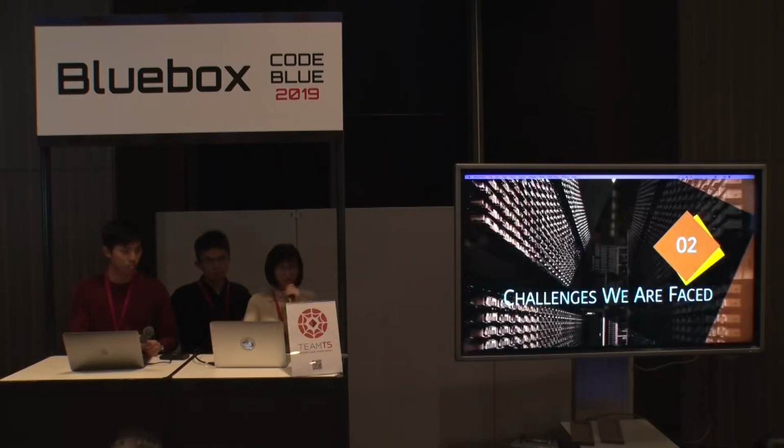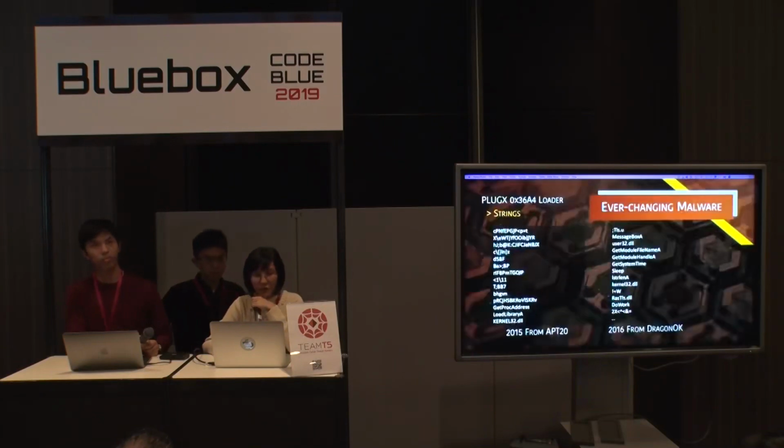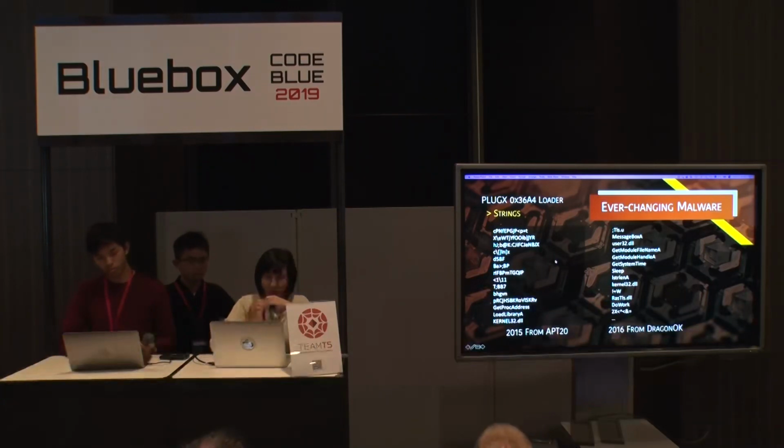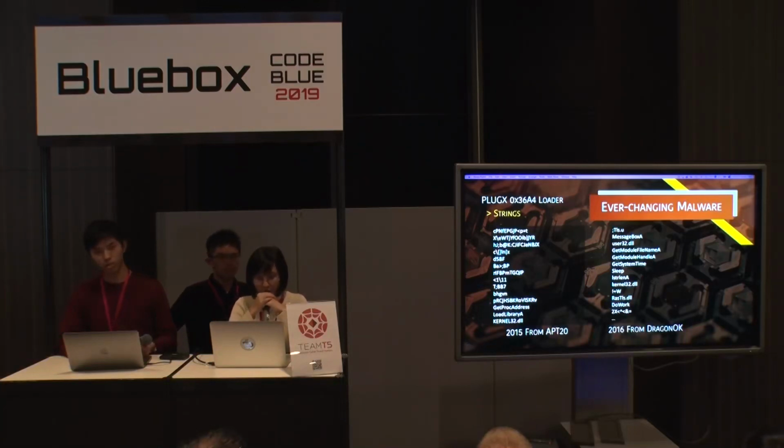So in the second part, we are going to talk about the challenges we faced and why we designed this tool. So here is PlugX. This is a variant we call 0x3684. It's actually the configuration size of this PlugX. And we ran strings on its loader. On the left side is a PlugX loader from APT20 that we tracked in 2015, and its strings are like this.